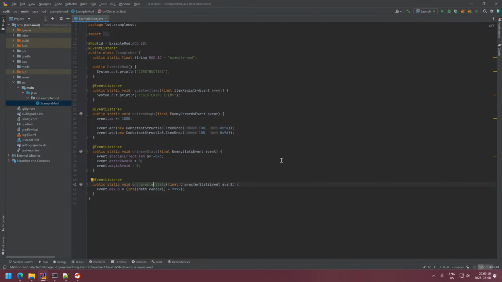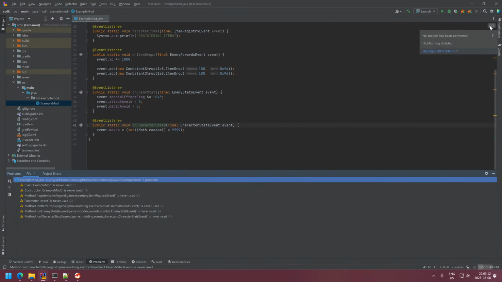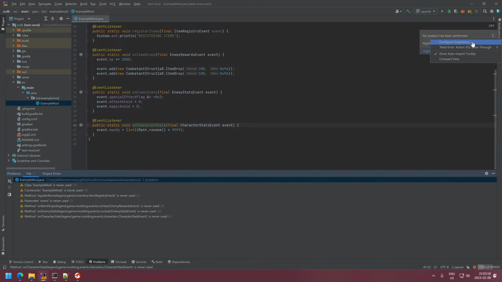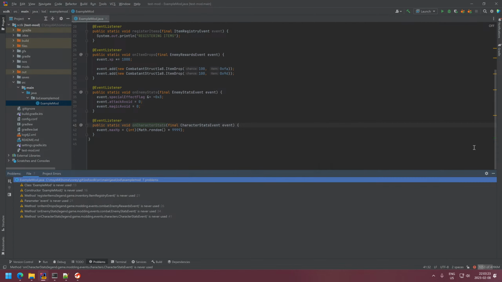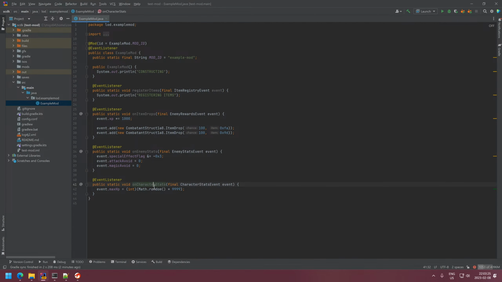Actually, it's not, because for some reason inspections are not working. I don't know what's going on. Anyway, this is gonna work.